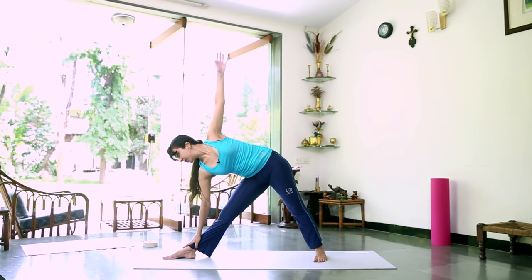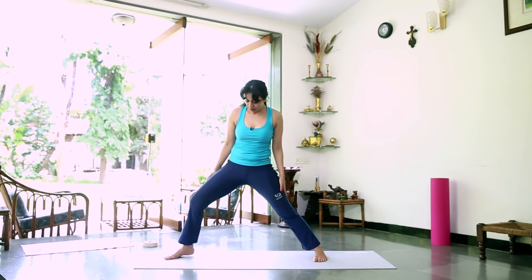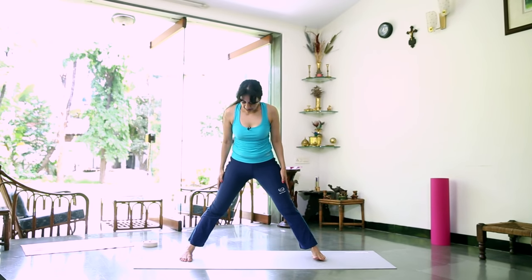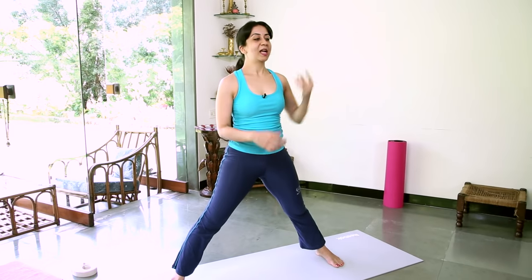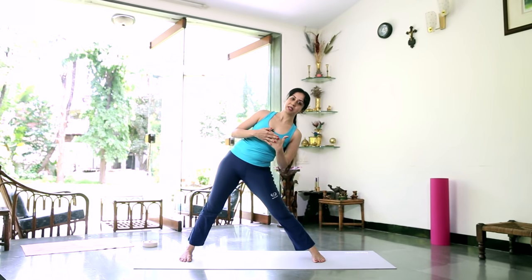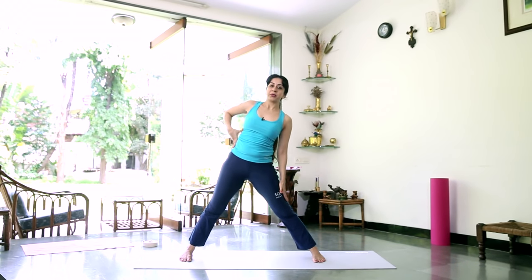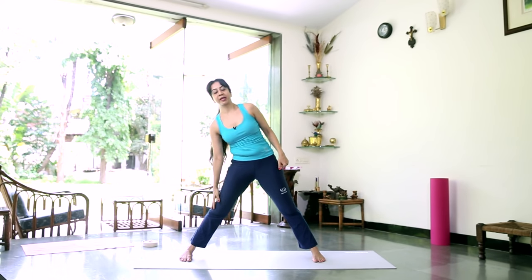Gently look down at your foot, float your arms up and come back to your starting position. Draw the toes forward, make sure both toes are aligned, press down with your legs. When we are doing the triangle, I would like you to pretend you have a glass wall in front of you and another glass wall behind you — so you can look through it but you can't bend forward and you can't bend back. You can only bend sideways. And in order to do that we need to open up the ribs, especially the bottom rib towards the side. Remember it's not important how far you go down your leg — it's important how much you open up and stretch the side of your body.